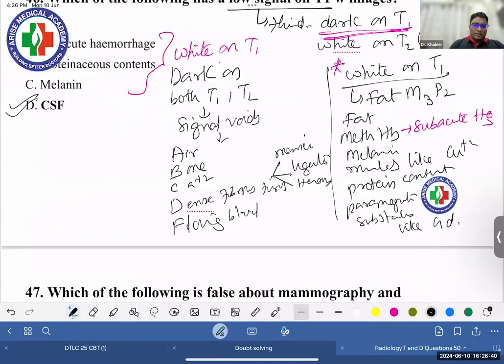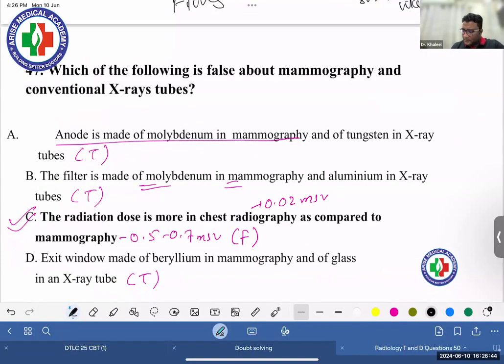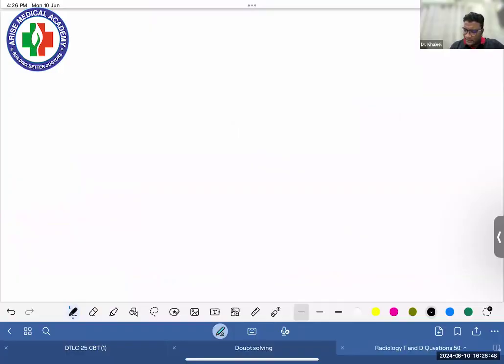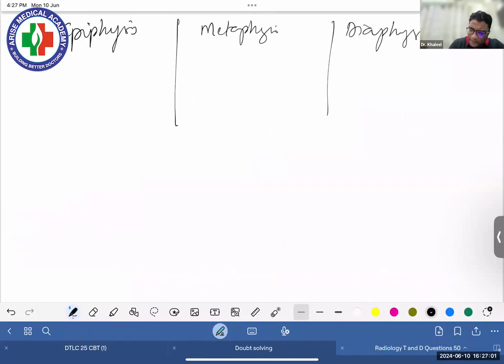Sir, a way to remember all the bone tumors, GCT, ABC, like that. Okay. Let me tell you this simple thing that I usually do in the classes. I think I've taught you that. But anyways, look here. You have to understand what are the bone tumors in the epiphysis, what are the bone tumors in the metaphysis, what are the bone tumors in the diaphysis. First is to identify the location. And for this, we have a simple thing, ECG, AEO. These five you remember. ECG and AEO.